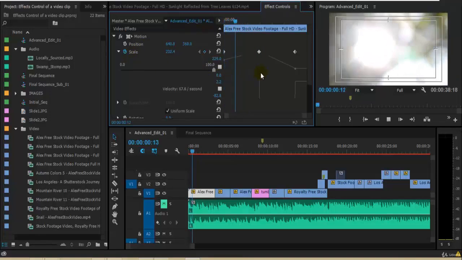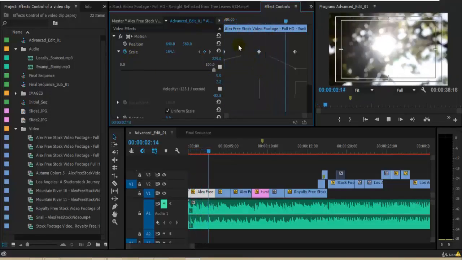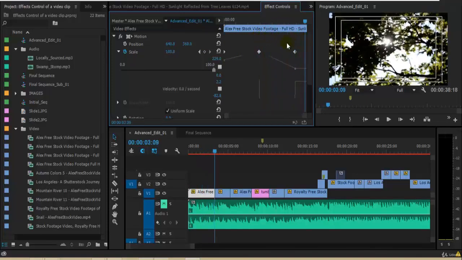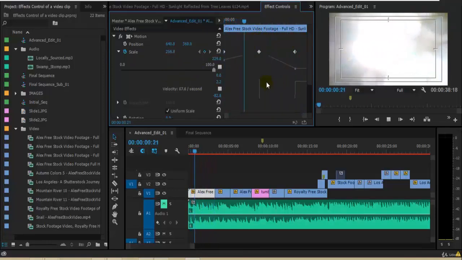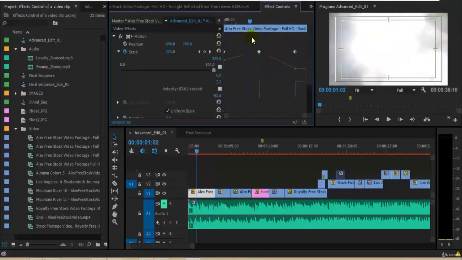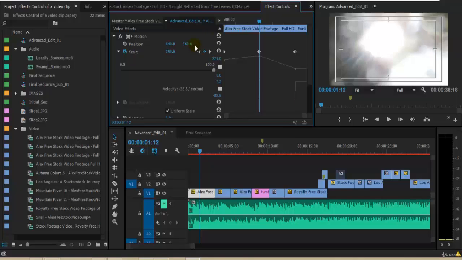So if you see, it scales up and again it scales down. Or maybe you can say not 300, maybe 250, or maybe a 220.